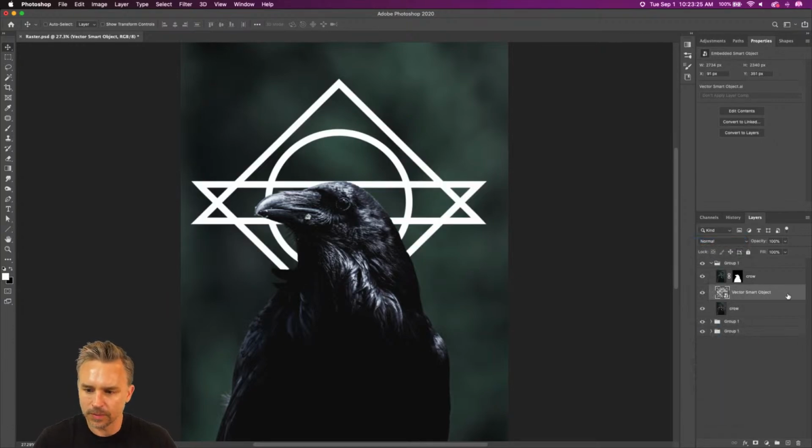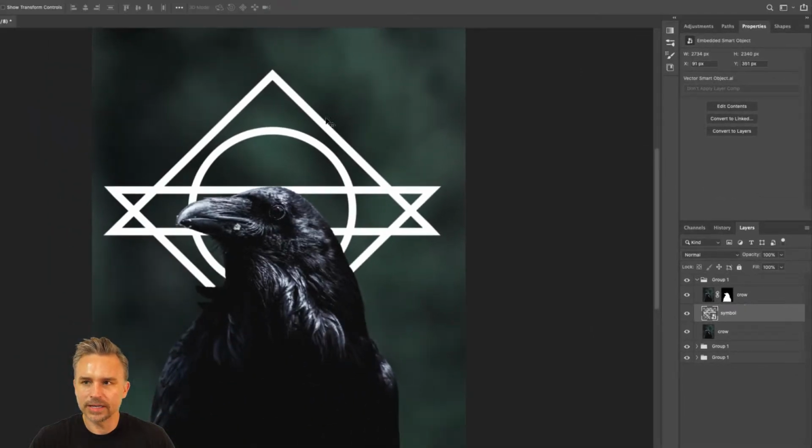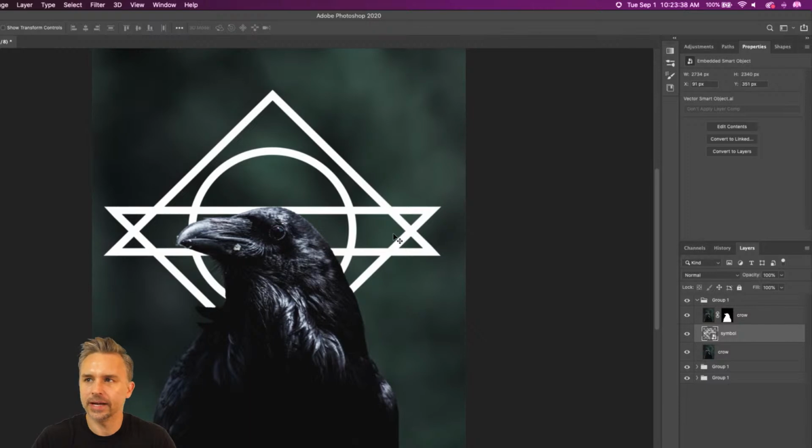But come in here. Another thing I want to point out, this is a mistake people make a lot. So we have this weird symbol, and what if I just wanted an outline of this shape, and I don't want it filled in?